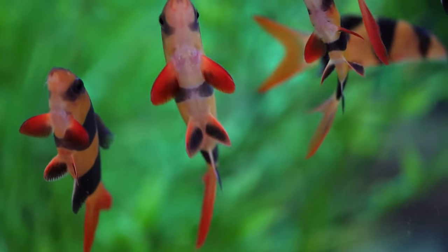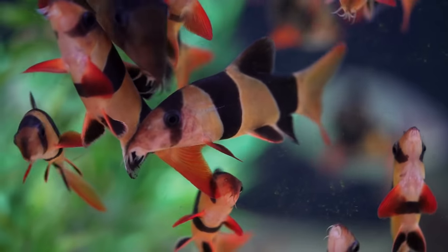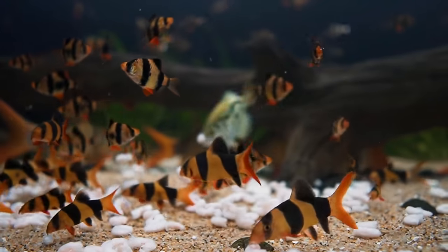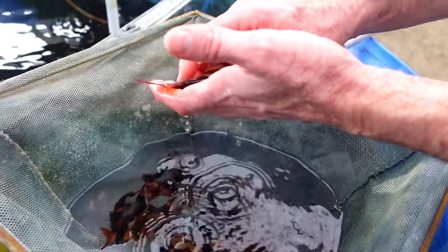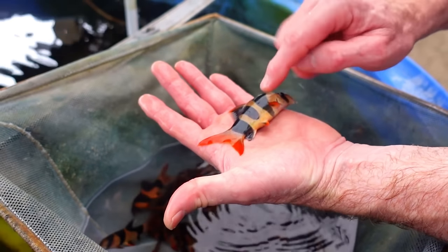Because they are slow growers, smaller clown loaches can be kept in a 55-gallon aquarium but will need to be moved to larger tanks as they grow. Clown loaches are not overly aggressive, although they may spar with one another, and can be kept in a variety of aquariums like community aquariums, African cichlid tanks, and oddball tanks. They prefer warmer temperatures than most fish, and can be susceptible to catching ich. They feel more secure in groups, so the more you have together, the less they will hide and the more you will see them out and about. Clown loaches are omnivores but prefer protein-heavy diets of sinking pellets, bloodworms, mollusks, and will also eat vegetables like cooked zucchini. Don't add any pet snails to their tank as they will become a snack for your clown loaches.